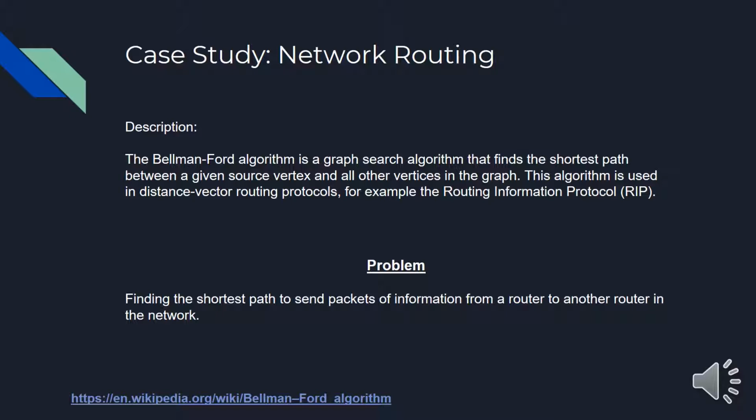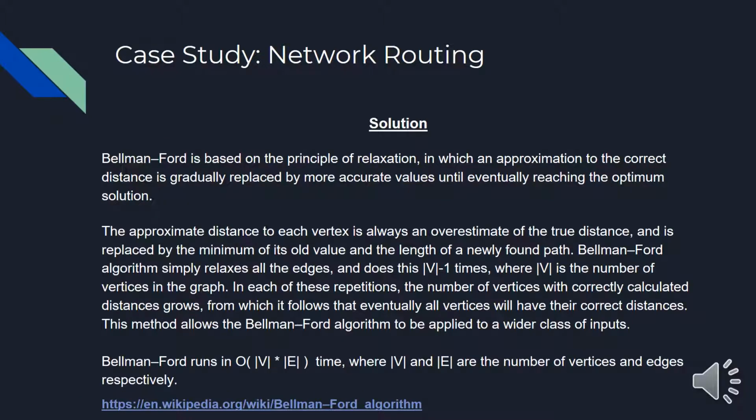In other words, if we think of a network as a graph and the vertices as routers within that network, the Bellman-Ford algorithm is run on that graph to find the shortest routes between routers, making the flow of information packets throughout the network as efficient as possible. This very idea is what brings us to our case study, network routing. Keeping in mind that the overall goal is to find the shortest path between routers for the flow of data packets, we'll take a closer look at how the Bellman-Ford algorithm actually achieves this.